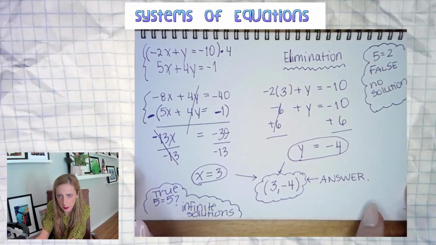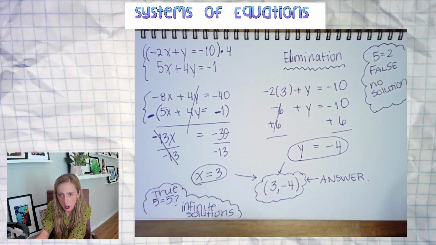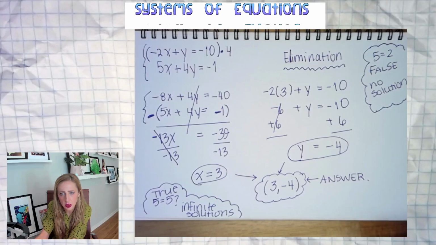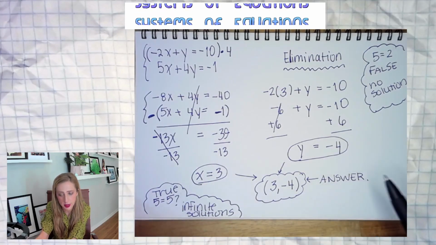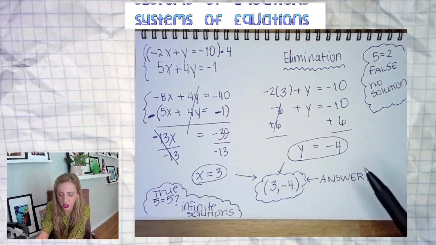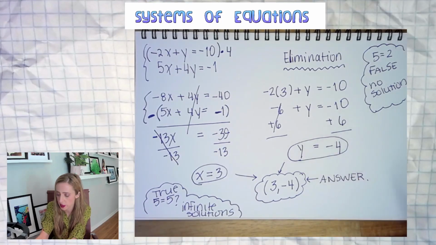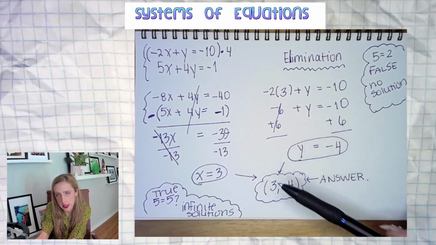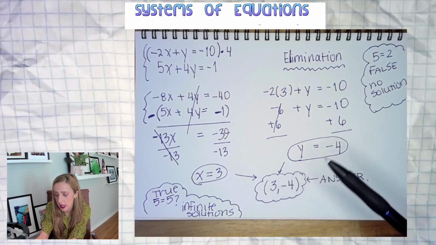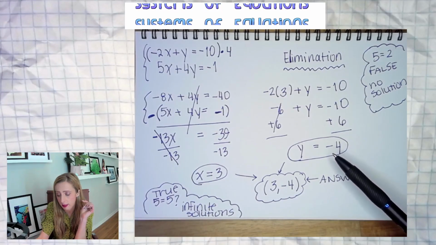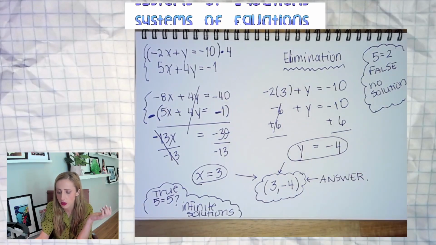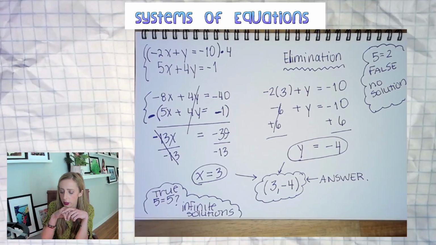So I hope that you copied all of this down. Go through it again later if you need to, but we are solving a system of equations. So if you watch the intro to the main lesson video, you're going to get a full review and explanation of what systems of equations are. This was the last example on the worksheet. So there's 4 elimination examples, and I do number 7 in the lesson, and here's number 10, and you only have to do 8 and 9 on your own.